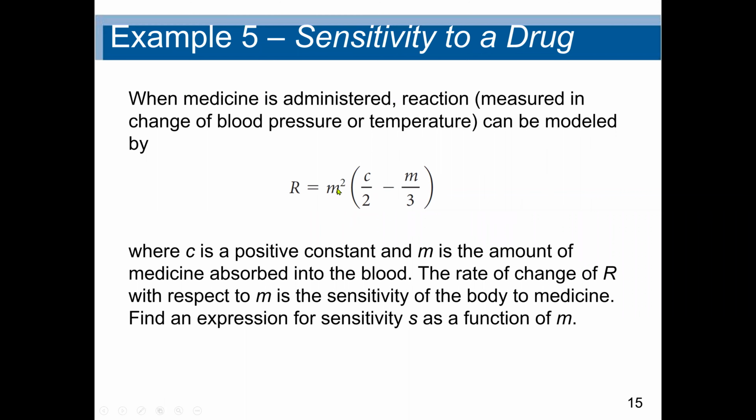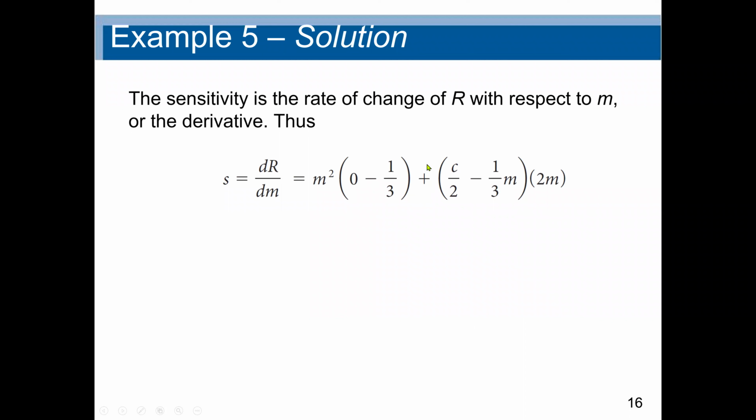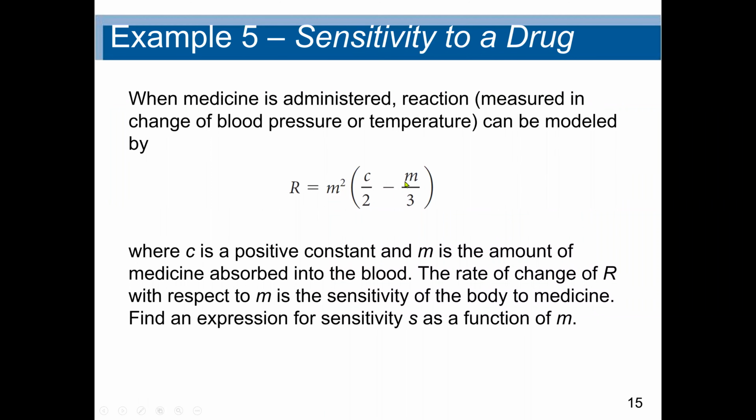What is here is that you can see M squared times. So we use the product rule. I find the derivative of this times this plus derivative of the fraction inside times M squared. So that's why you see addition here. So the derivative of here is what, let's go back again. The derivative of this, C is a constant value, so this will be 0. So that's why we have 0 minus M by 3 times M squared.